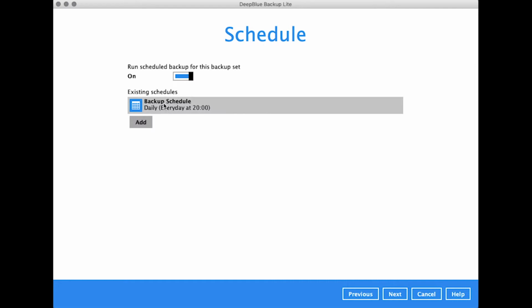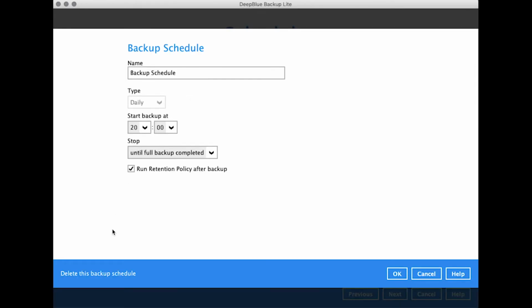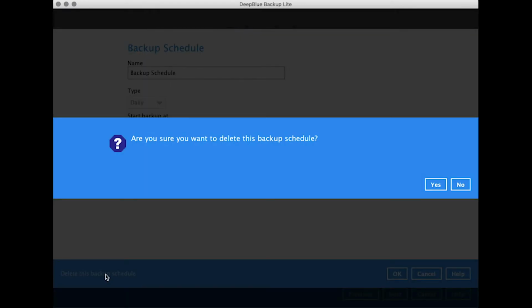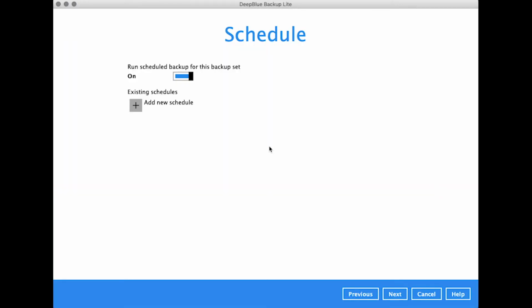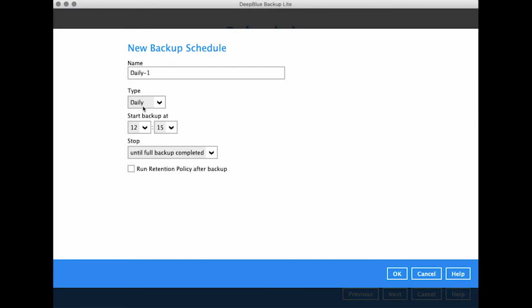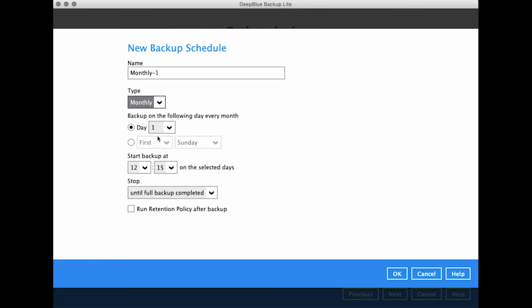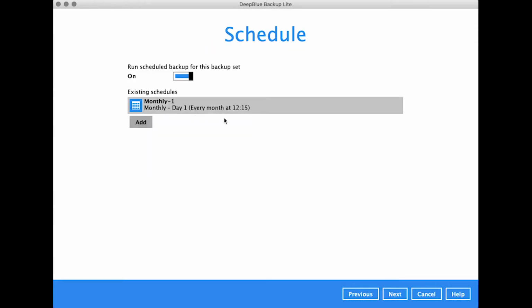So I don't need to back this up every day. So I'll click the backup daily automatic one that it sets up for you. I will delete that and I'll add a new schedule. And I want that to back up once a month. On the first day of the month, in the middle of the day, I want to back up my family photos. Click OK, and there it is.